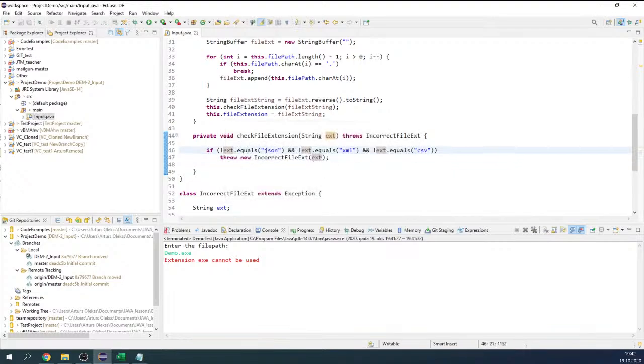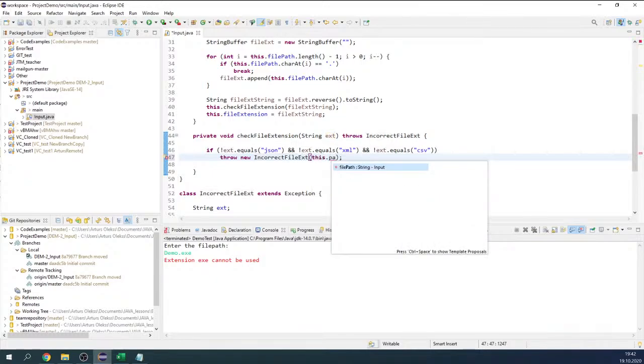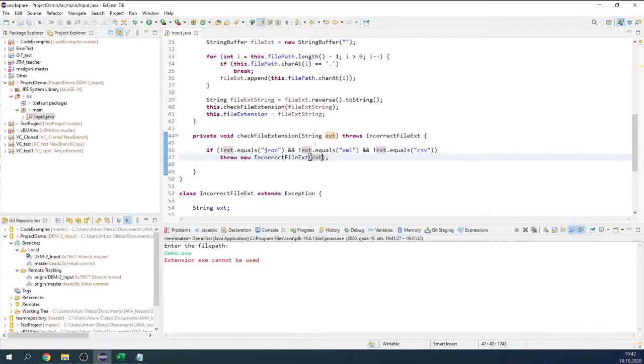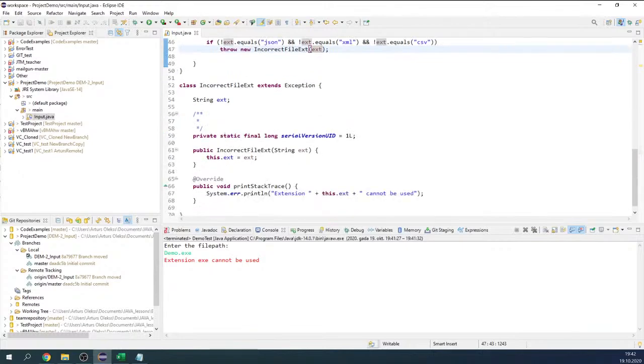In the input class, I changed the parameter I provide to the exception, because I just missed that. Initially that was the file path, but I expected to have the extension provided, because that is used in the print stack trace.